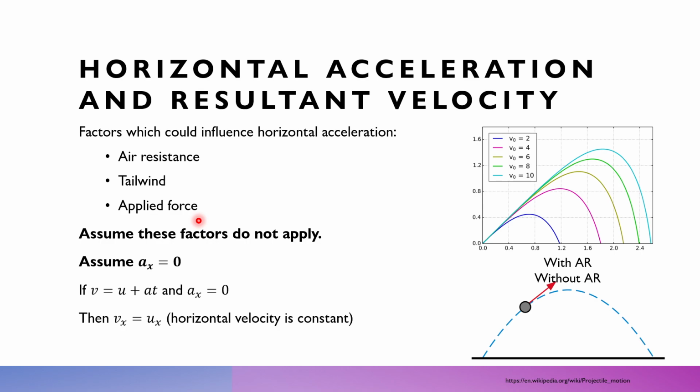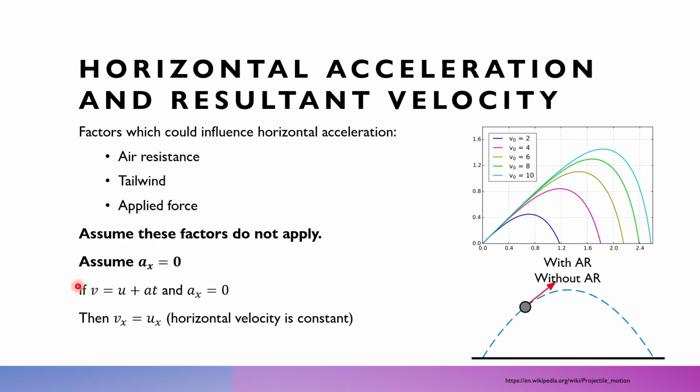However, it's really important in this topic that we assume that these factors are not applied. This would make the problems a lot more complex to solve and is not a requirement of this course to apply concepts like air resistance to our solutions. As a result, we need to assume that a, or acceleration, in the x direction is equal to 0 always.